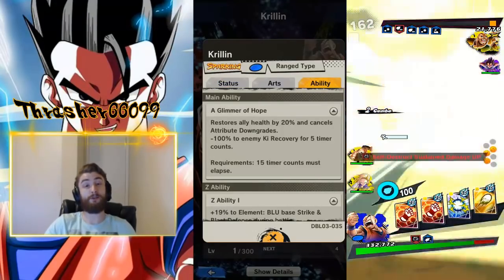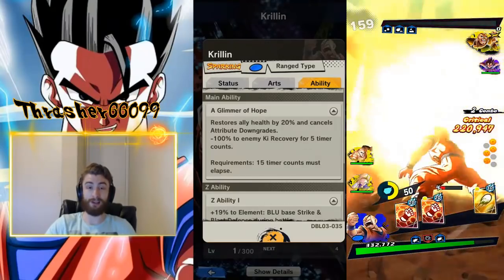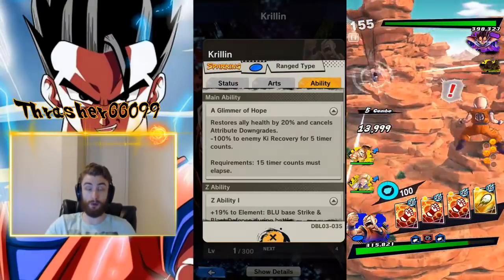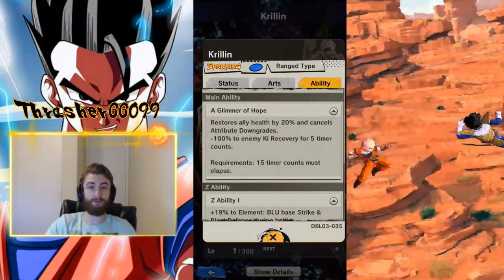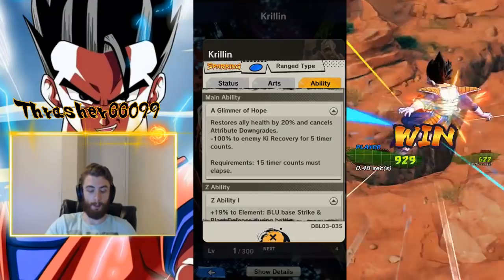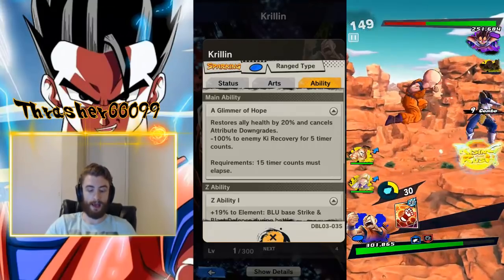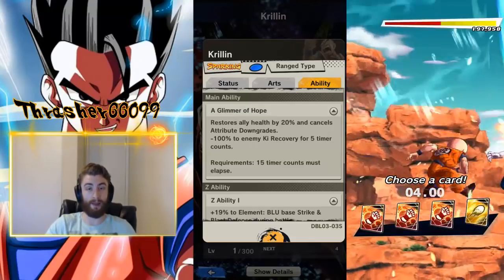Now, as far as teams that he should go on, he does fit extremely well on a mono blue team. In fact, he's almost your only option. Right now we have Broly, Spirit Bomb Goku, and Krillin. Those are the 3 that should be your 3 fighters, and the only other sparking blue unit is Pan. Pan is better now that they've added her level 1500 bonus to damage, but she shouldn't go on the mono blue team. That's not what she's there for. And Krillin does synergize extremely well with the Spirit Bomb Goku, and he does buff Broly because of his Z ability. So he does fit well on that mono blue team.